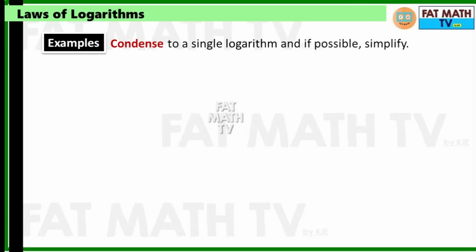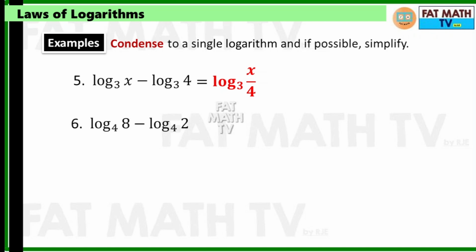Or I will give you first the difference of the logarithms, and that we can condense to the logarithm of the quotient. Like this: logarithm of x to the base 3 minus logarithm of 4 to the base 3. This time it's minus, so it should be the logarithm of the quotient of x and 4. So x divided by 4, we cannot simplify that further, so that will be the answer. Logarithm of x over 4 to the base 3.